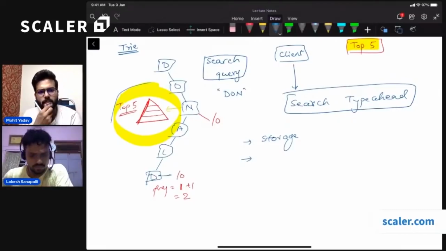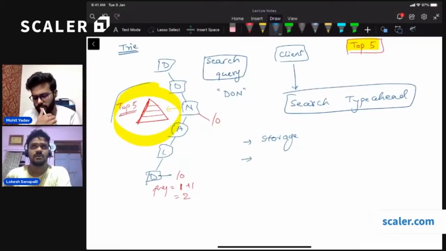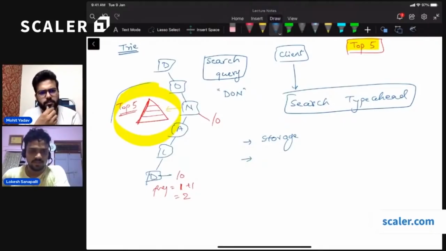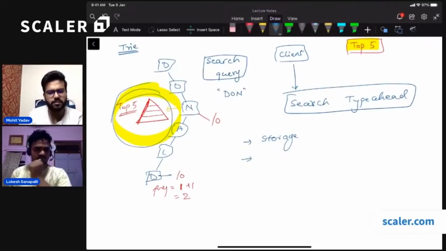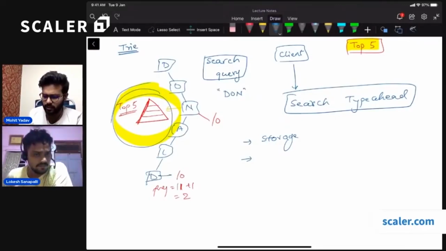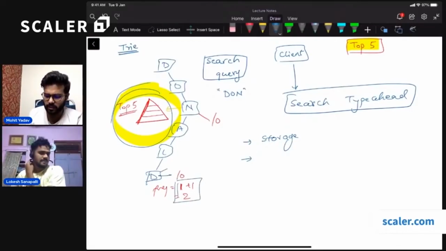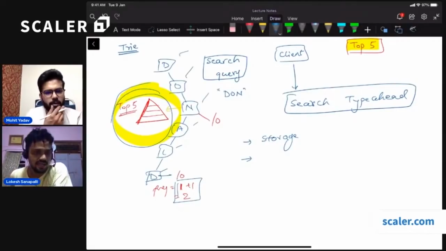Yeah, I'm thinking. So storage, and the main thing we need to improve is latency. That's the main important thing in this system. So for improving latency, I'm thinking what else we can do. We identified... Do you think updating these top five, when we are updating the frequency of a term, we need to update all the nodes, right?